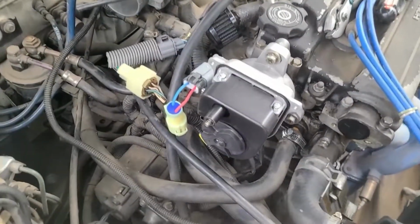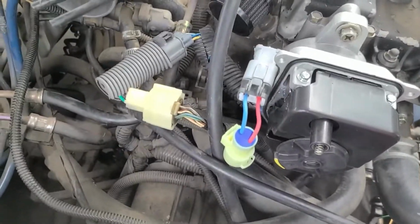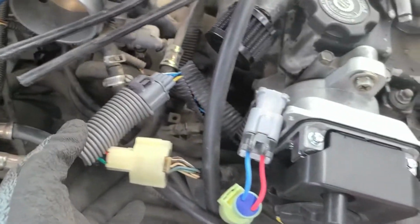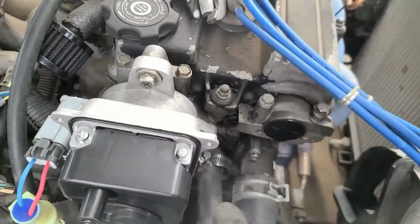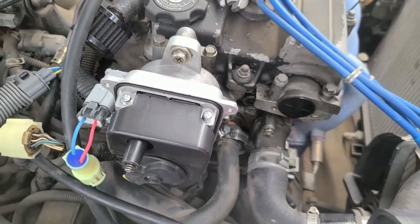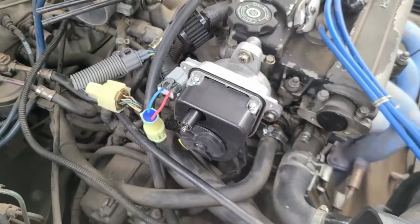Alright, the OBD1 distributor is in, as well as the OBD0 to OBD1 distributor jumper harnesses. So 2-wire and more than 2-wire. It's pretty simple. They all plug in the same way. Just hand tighten all 3 of these bolts, because once I get the ECU in, I'm going to have to verify timing anyway. So next up is going to be the ECU.